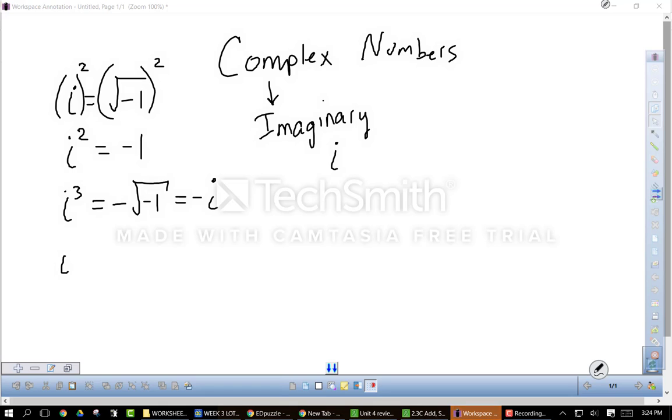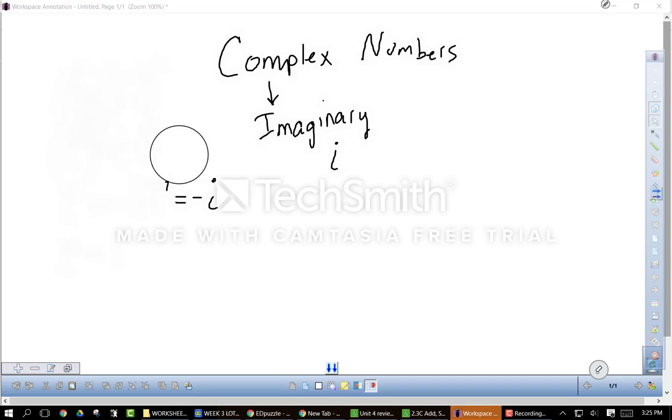And then i to the fourth power is +1, because I'm taking this and I'm squaring this. So 2 times 2 is 4, and then any number squared is just the positive number of what it is. So -1 times -1 is just +1. So that's a little background. So let me erase this here, and I will write it a little nicer without all that extra stuff there. So we can put that in our notes if we need it.